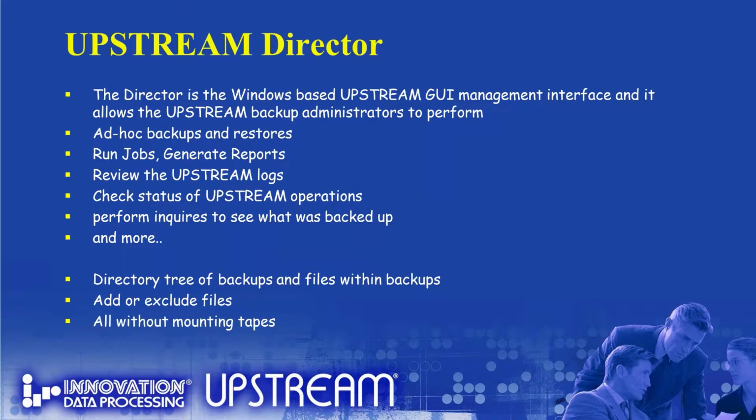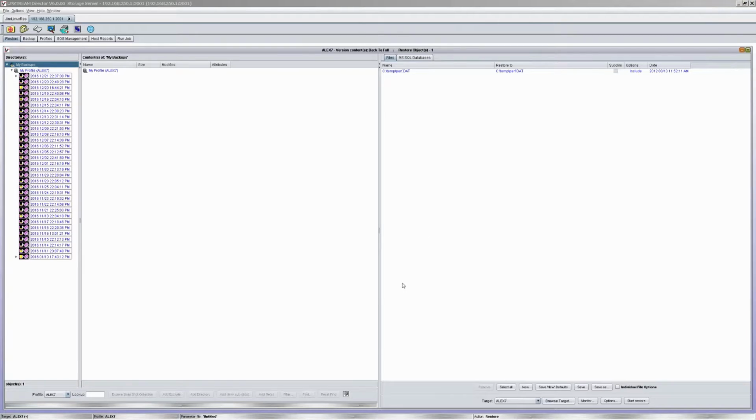So at this point, let me introduce Jim Stanfield to you to briefly explore Director. Thanks, Pat. Let's take a look at the interface. The Director has a series of tabs which represent the actions to perform, a group of icons that are shortcuts to frequently accessed screens, and menu items.